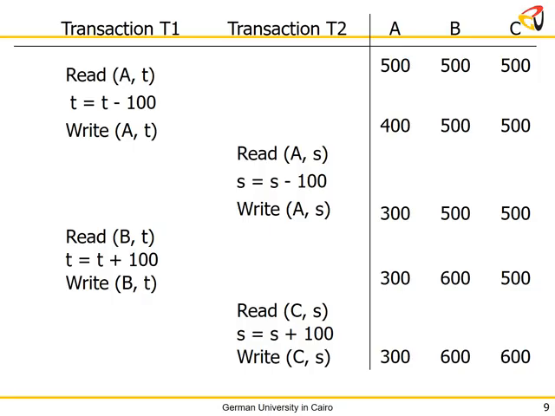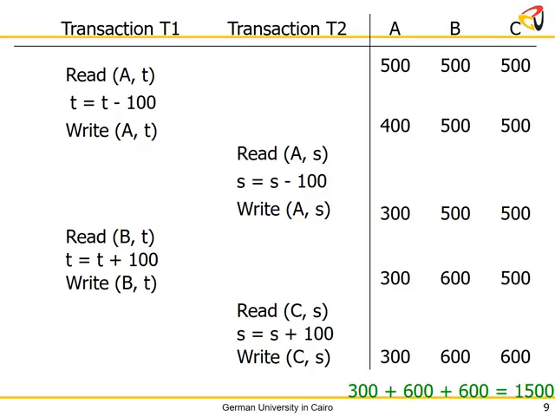Now the question is, is this a good overlap? Here we have to agree on a standard. What do we mean by a good overlap? Well, let's look at the result. The last line is telling us the final values for A, B, and C. I took 100 from A twice, and I added one of them to B and another one to C, so I ended up with the same result we've seen before, 300, 600, 600, which means the total is still 1500. I'm happy because I didn't give the user any free money. He is actually moving money between his accounts, and the movement is correct in terms of the values.